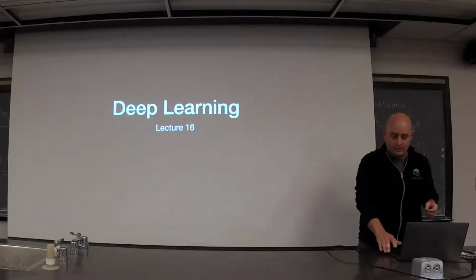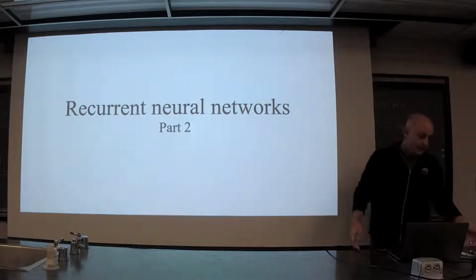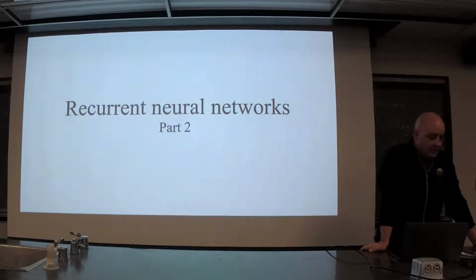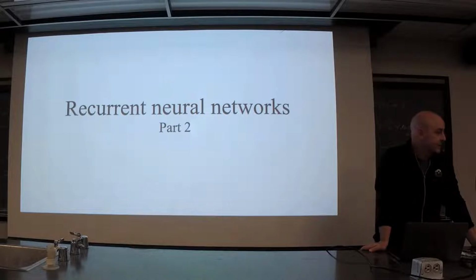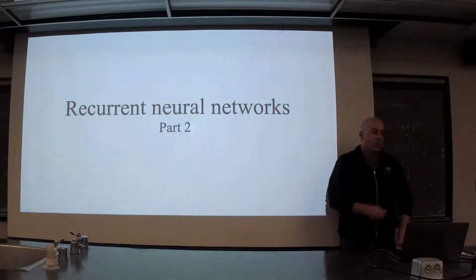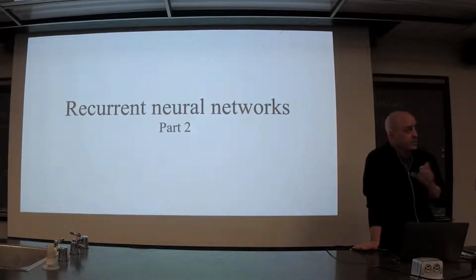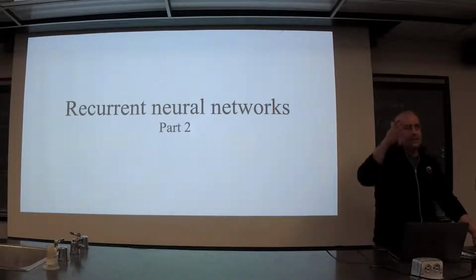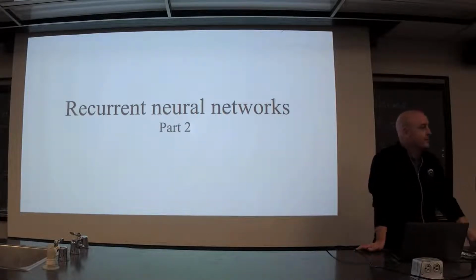So this is going to be part 2 on these recurrent neural networks. We're going to continue where we left off. We're going to look at some of the ways that recurrent neural networks are used to do some of the things that we've seen in this class already, and then we're going to look at a kind of recurrent neural network that, if you see a recurrent neural network these days, it's almost always one of these. It's called an LSTM, which is the abbreviation for long short-term memory.